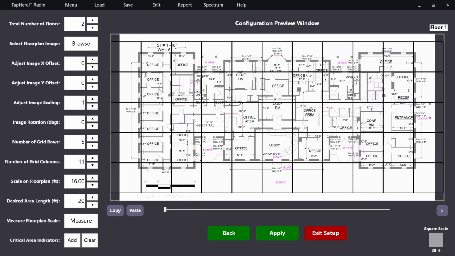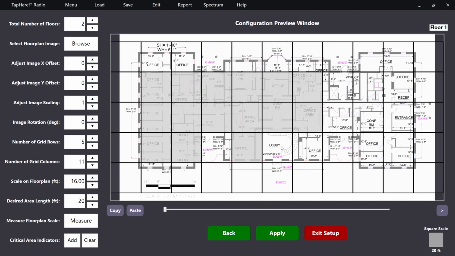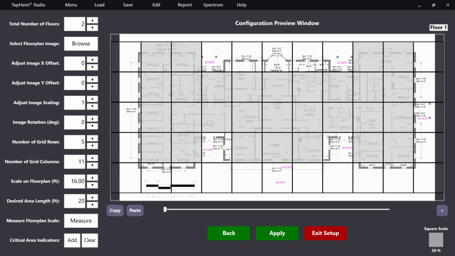So let's say now I want to specify which squares I want to measure. So all I have to do is click on these empty grids and they become squares that I'm going to measure. Clicking again will turn them into critical areas, and I can add indicators that maybe specify where in the square I want to measure if that's necessary.